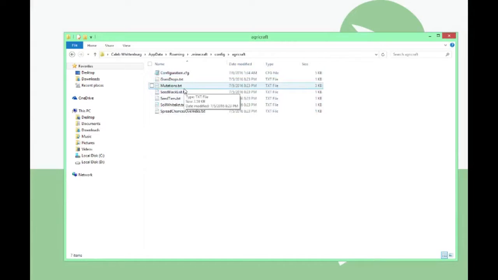Mutations is actually very helpful. You can use it so that you have a list of all the possible mutations. If you don't have the NEI mod installed, this will be an easy way for you to see all the different mutations for the plants, so that you can kind of cheat your way to getting the right order. Otherwise, you're kind of randomly throwing yourself in certain directions without really any clear direction.